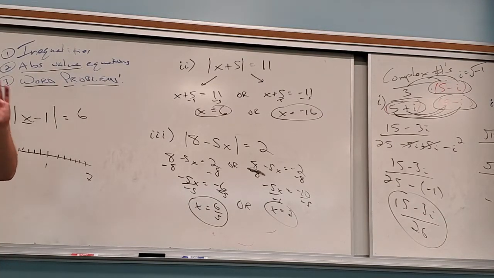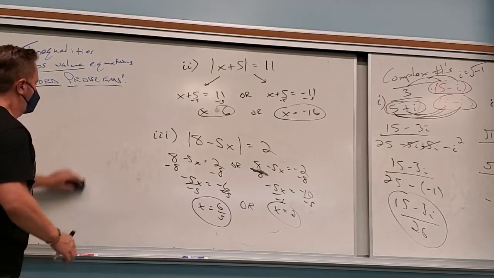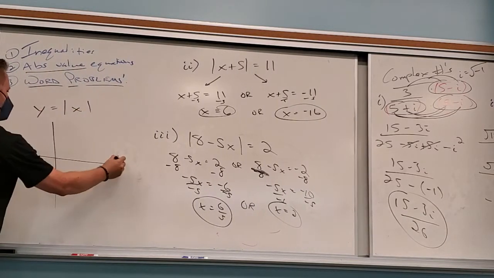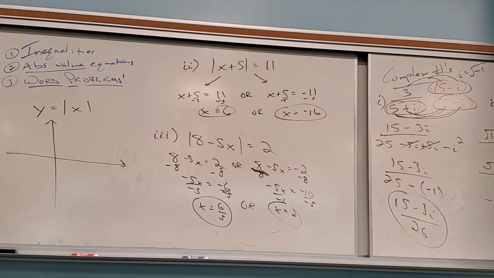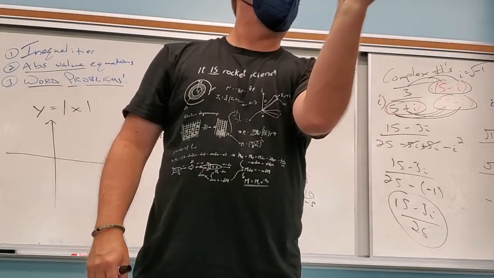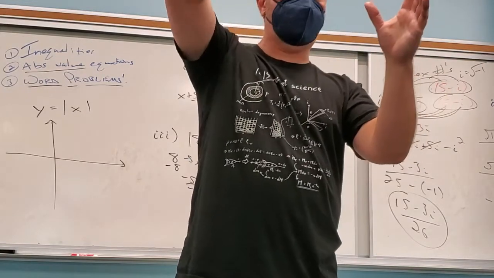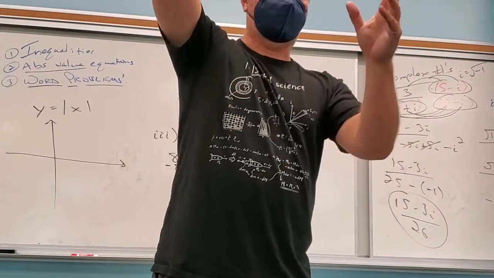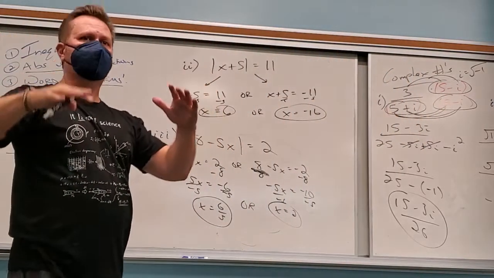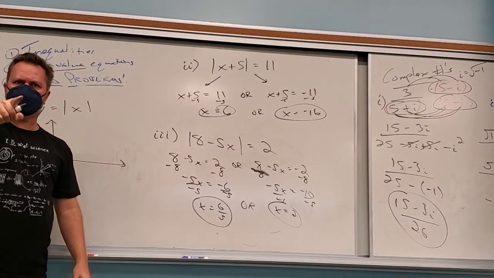And just to throw one more thing in here, does anyone know what the absolute value function looks like if I graph it? What does x squared look like? Yeah, I heard it. It's a v. X squared is a u. Why does that make sense? It's not linear, so it's got to be curved, and it can't be negative because we're normally using real numbers when we're graphing things. That's why it kind of makes sense that it turns. It can't go negative. Same thing here, except is it squared? Is it cubed? No, it's to a first power, right? So it's got to be a straight line, but then it can't go negative, so it's got to turn.